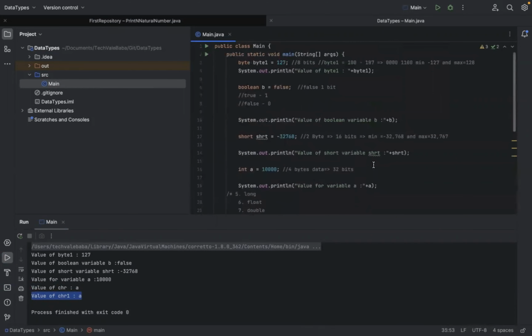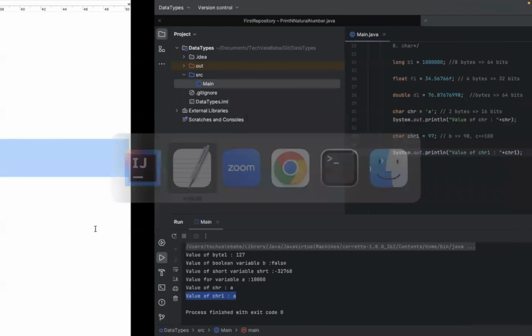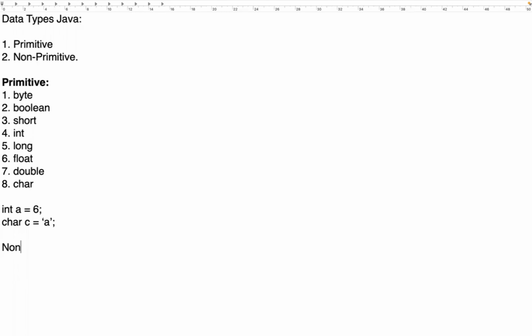I'll quickly tell you what a non-primitive data type is. The data types which are defined by the user are called non-primitive data types.